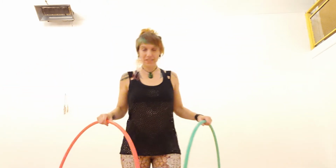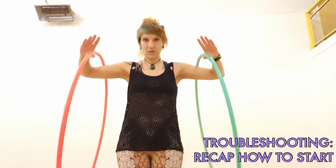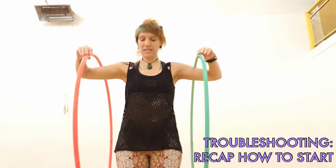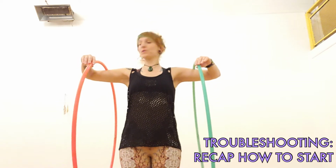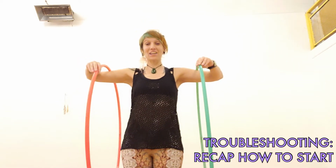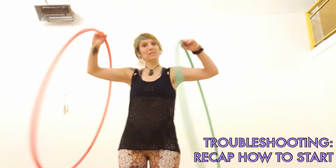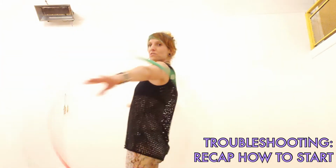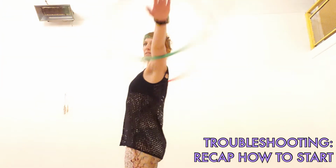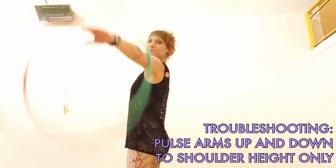Okay, let's go over that again with a little bit more troubleshooting. So, quack position, thumbs underneath the hoop, strong body, everything nice and strong, elbows in line with the shoulders, shoulders back and down, lift those hoops up. I might even try and show you from the side. Lift up, push down, strong, straight arms, up and down. And remember, we're just going down to about shoulder height.